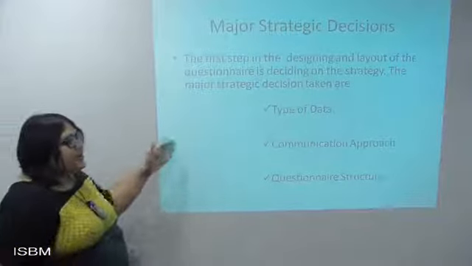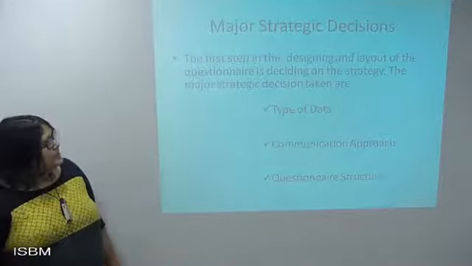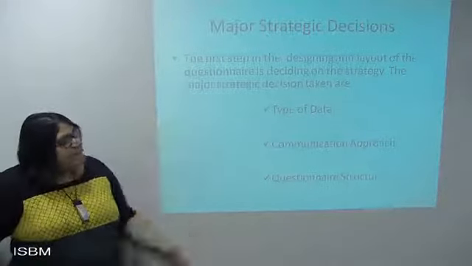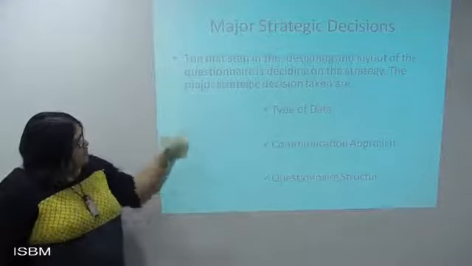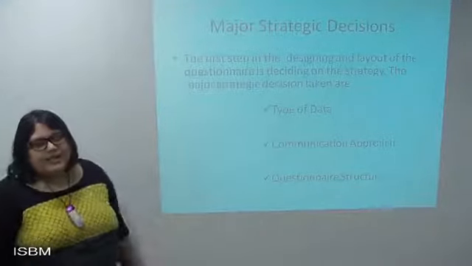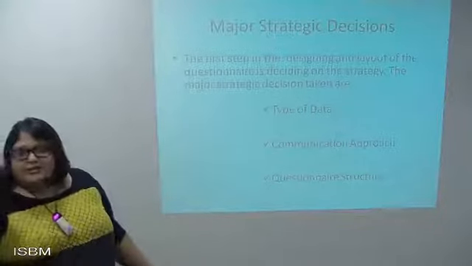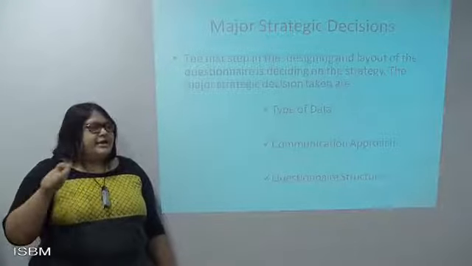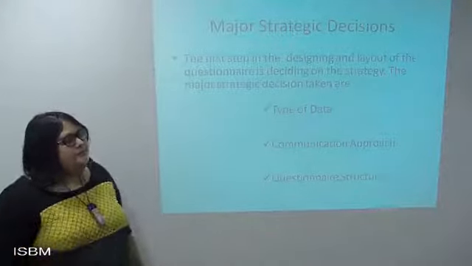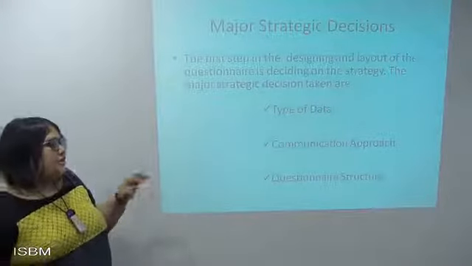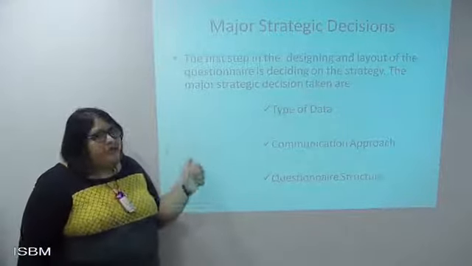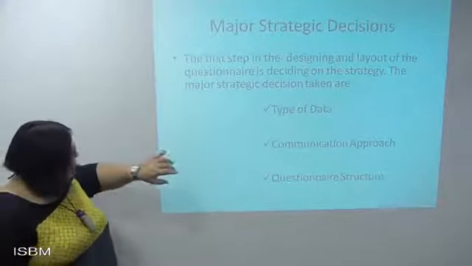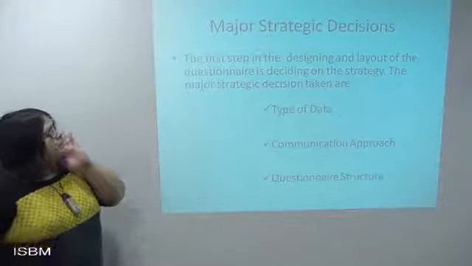Now we come to the major strategic decisions. The first step in designing and layout of the questionnaire is dealing with strategy. What is this strategy? It is nothing but no conspiracy and all, it is simply your mode of action. What mode of action will you use in order to get the maximum output? The major strategic designs are the type of data, the communication approach and the questionnaire structure.